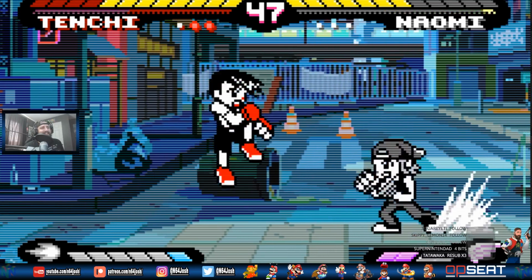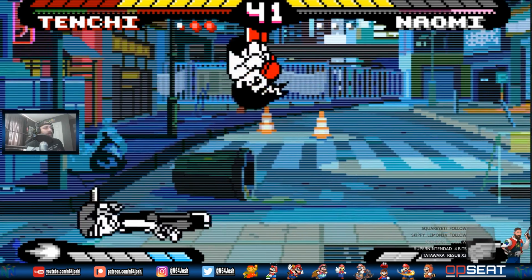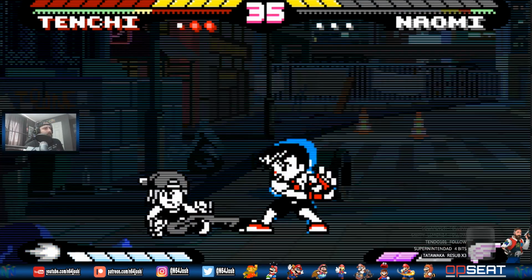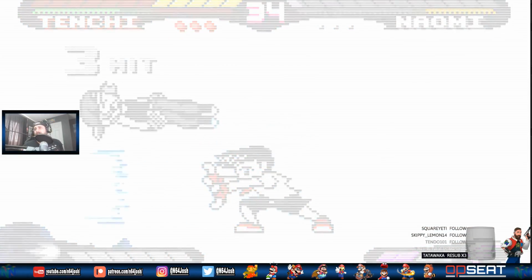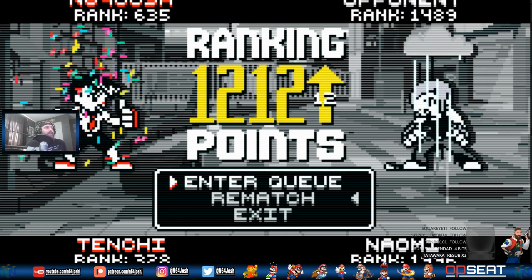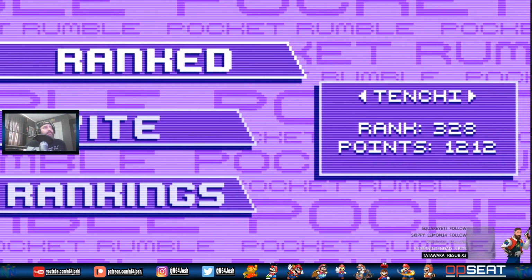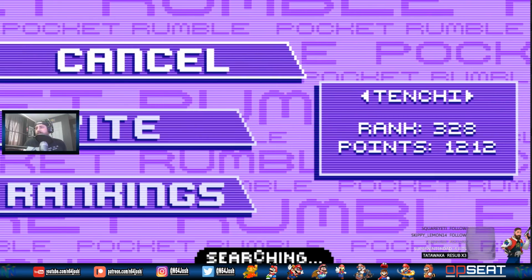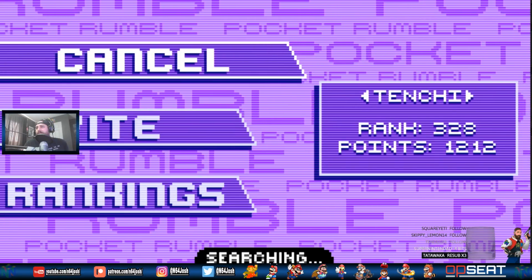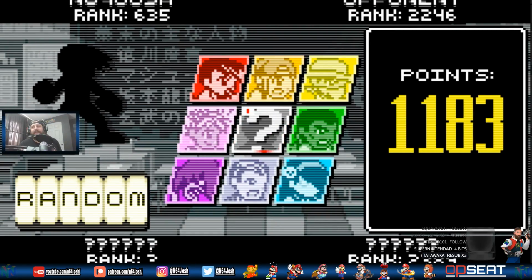I do love the animations, like that punch right there, that's really cool looking. Looks like he's throwing a cross. Enter Q, okay. Go again. All right, here we go. It's kind of cool. It shows you the ping and everything.